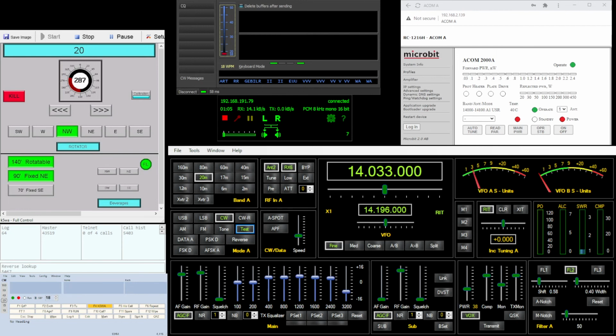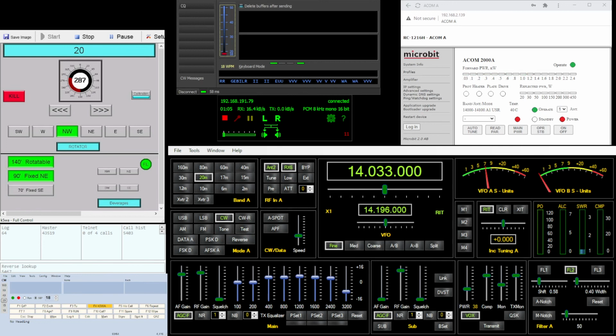That's in the middle of the screen. In the upper right-hand screen, that's my amplifier control. I'll just turn it from operate to standby. You'll see the light goes from green to yellow. And if you actually send some code, which I'll do here, turn off test, we'll just send a little something. You see the power meter going up.